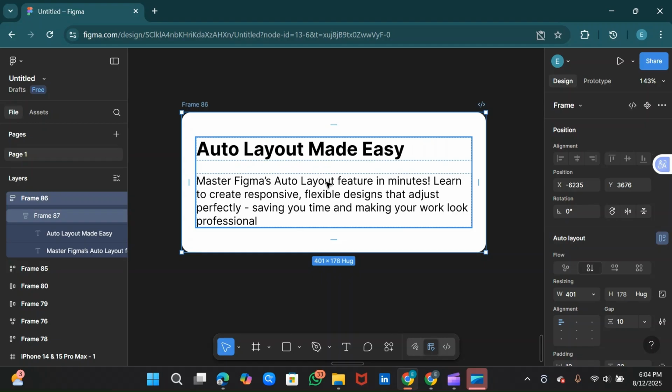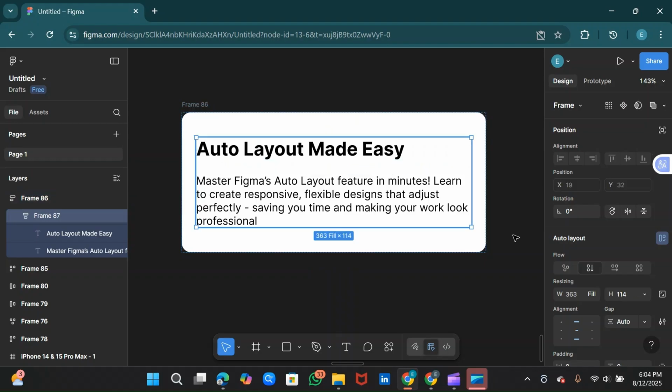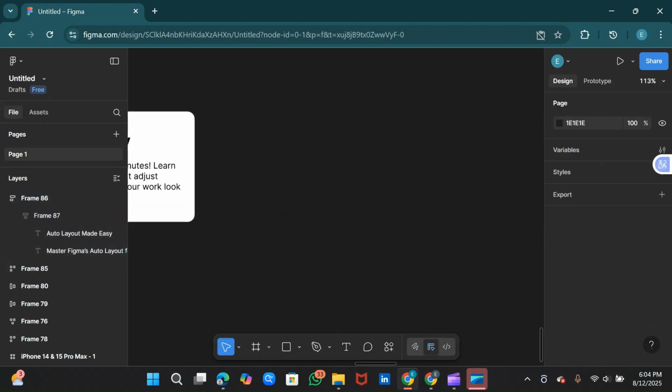Typography in Figma. If you want your designs to look clean and professional, your text must be on point. I will show you everything you need to know, even if this is your first week on Figma. Alright, so we are trying to make something very beautiful like this, and so let's get started.